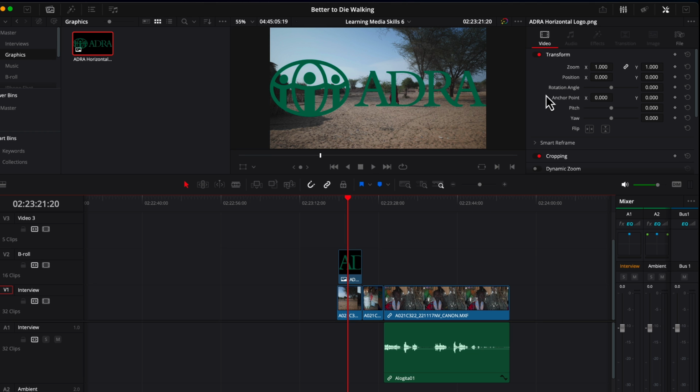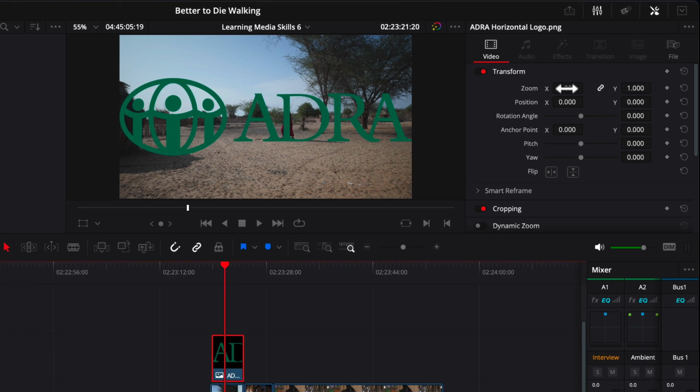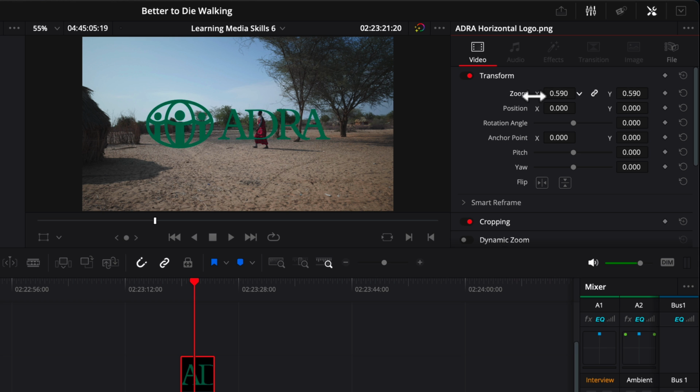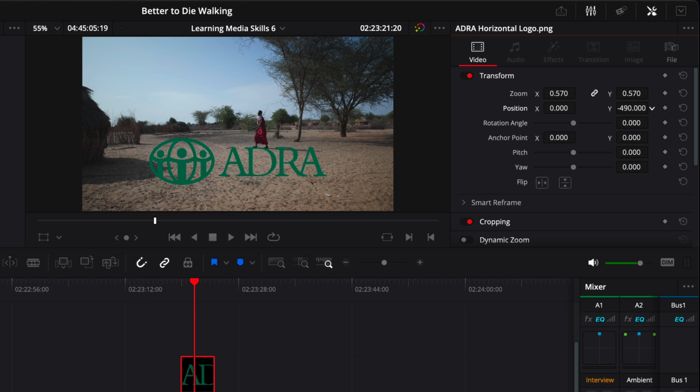We'll maybe edit some of our video this way, so you can get a feel for what that's like. But now that we have our video inspector open, it's just a matter of making sure that we first of all click on the media clip that has the logo so that it is selected with the red border. And now we can just go up to the zoom tool and start dragging it back. And then we can reposition it also with the position tool. So we can lift it up, bring it down, bring it over using the X. Now that's probably still a little bit big. Let me pull back on that a little bit more. And that's looking pretty good.